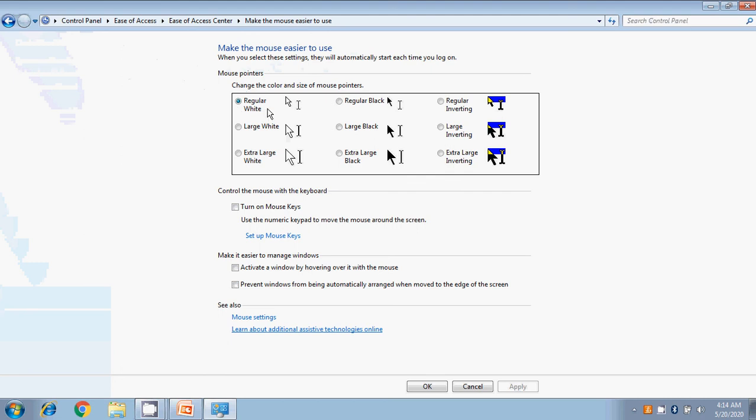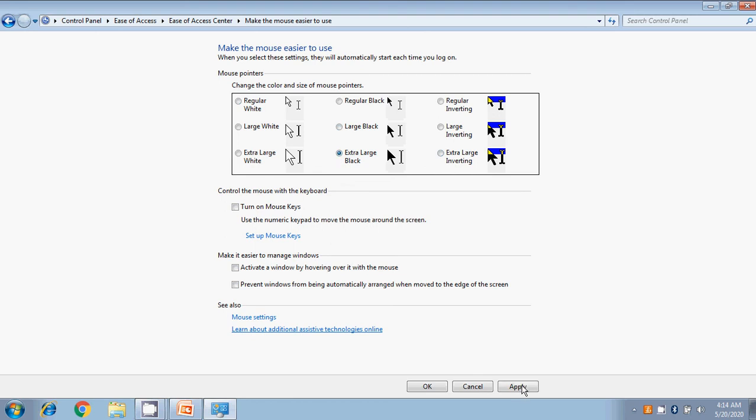You can choose one of the following mouse cursor options. Regular white, by default regular white is selected. You can select any one of the following. Let's choose extra large black cursor option.